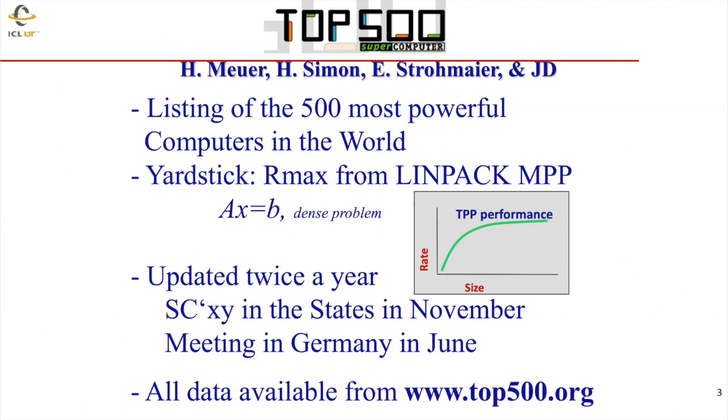It's the LINPACK benchmark. LINPACK says we're going to solve this system of equations, AX equals B. The ground rules for solving it is you're going to be given a dense matrix. Think of it as a matrix which has no zero elements in it. The ground rules specify that you must use Gaussian elimination with partial pivoting. It says you have to use 64-bit floating point precision to solve the problem, and you have to compute a solution which is accurate up to a certain point given the floating point representation.